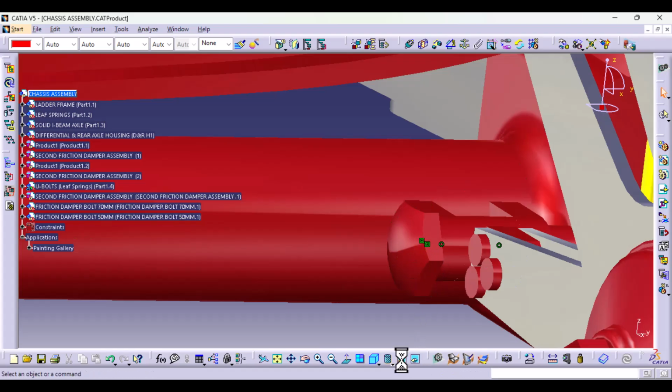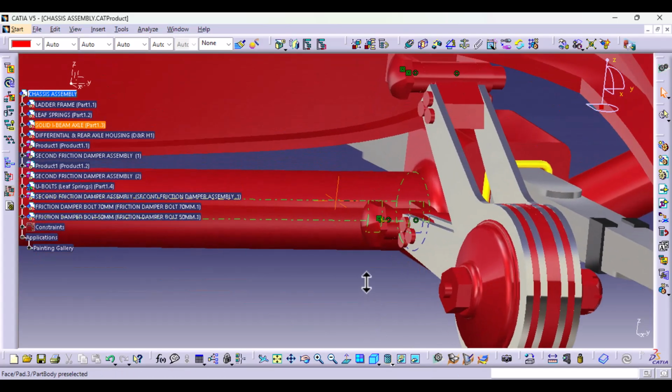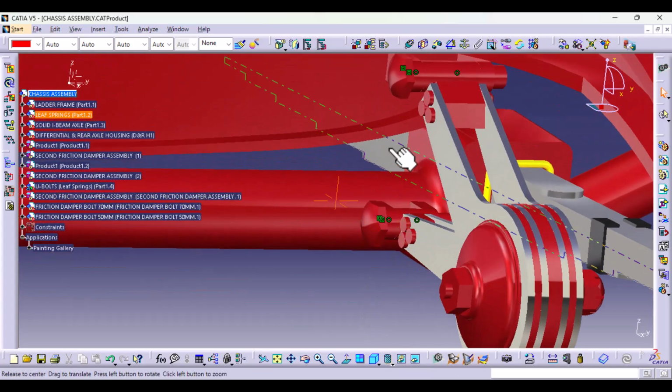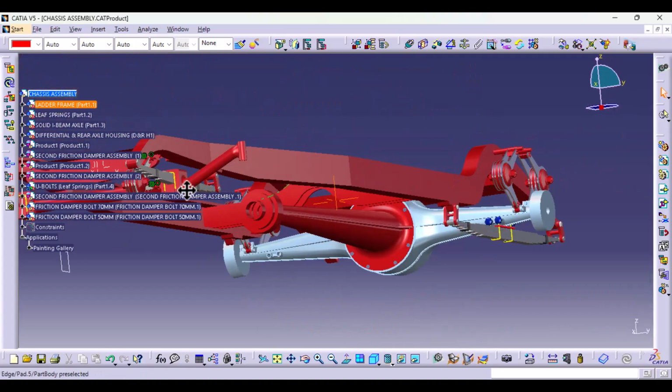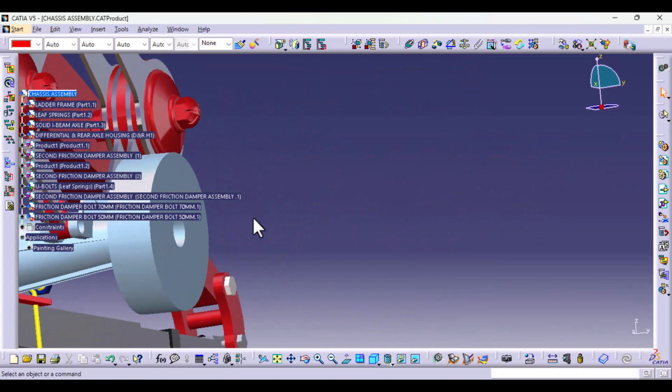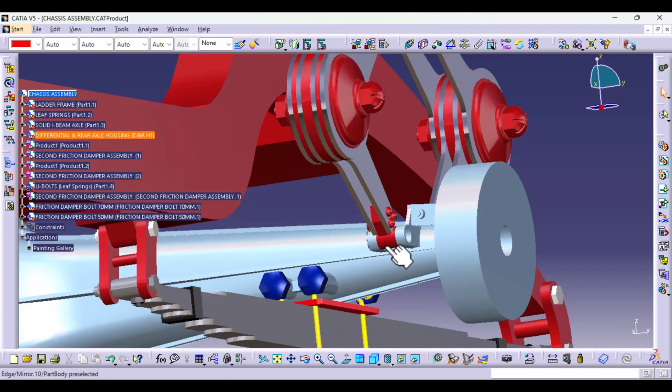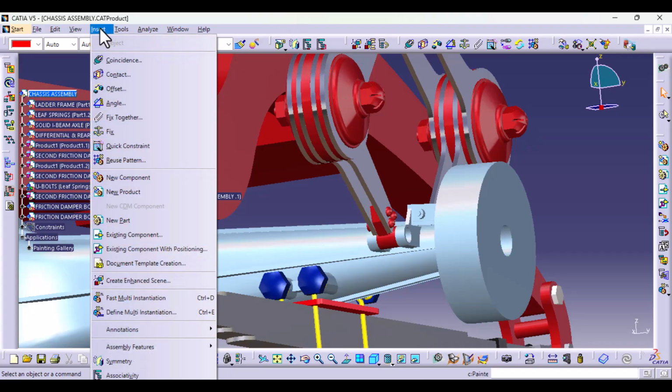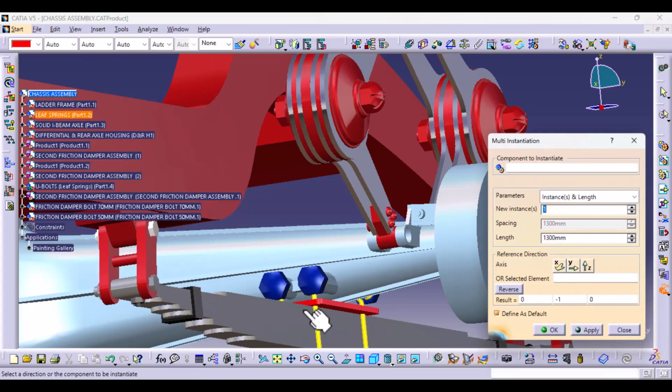Okay. So we said at the rear section, we'll be using the 50mm bolt, right? So we're going to insert define multi-installation.